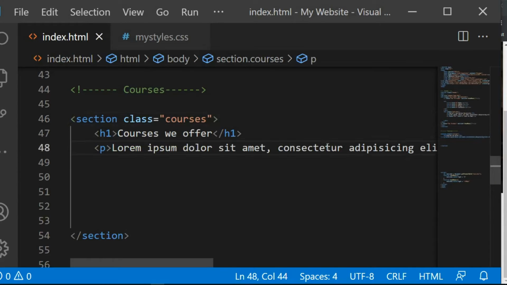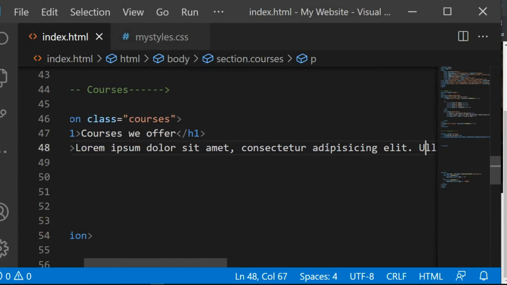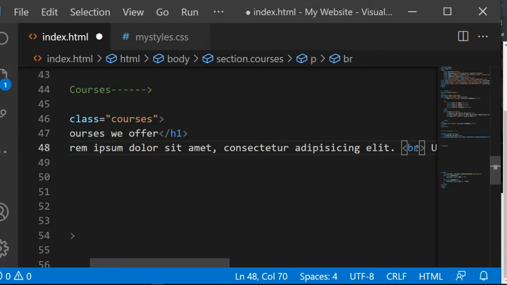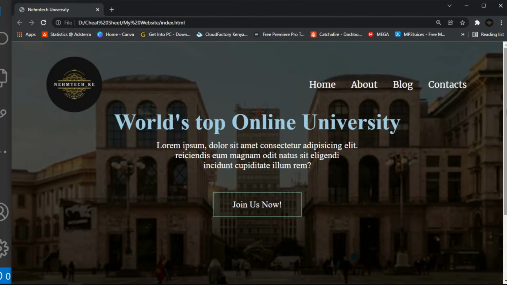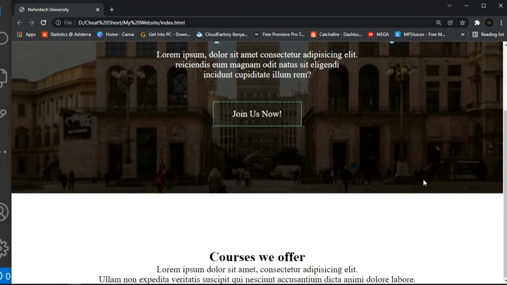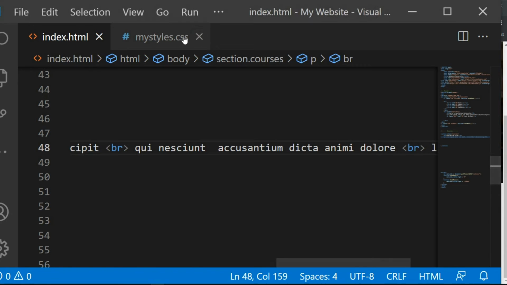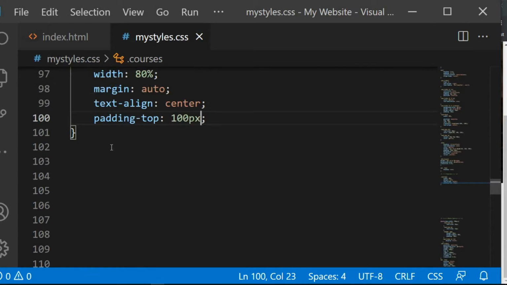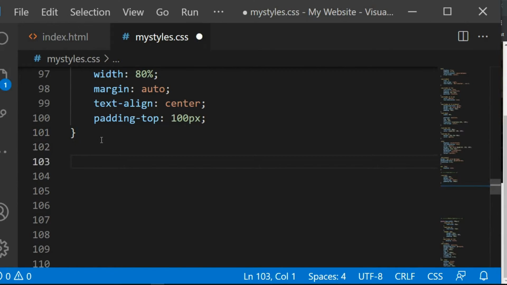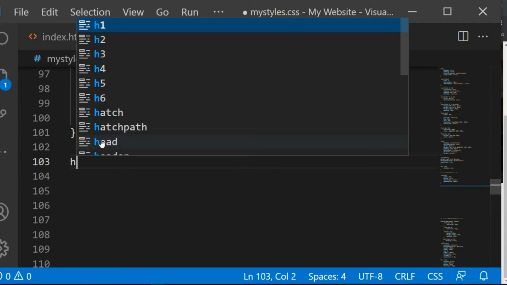So go to your lorem here, to your text, and then write here a line break. We use BR for line break. Then save, then go to your browser, refresh, Ctrl+R to refresh. So I want to style it further so that it may create some margin between the paragraph and the text, and at least style this text to have some effects. So go to your CSS now, and for this second column the selector is going to be H1.